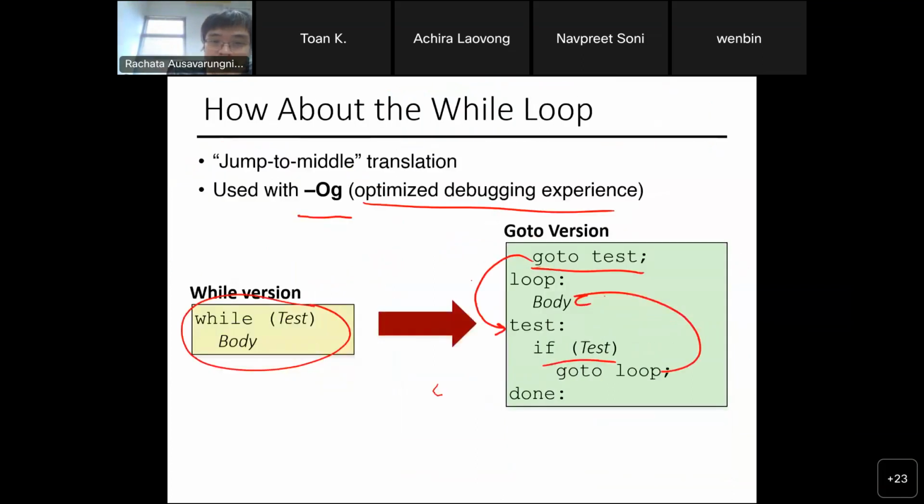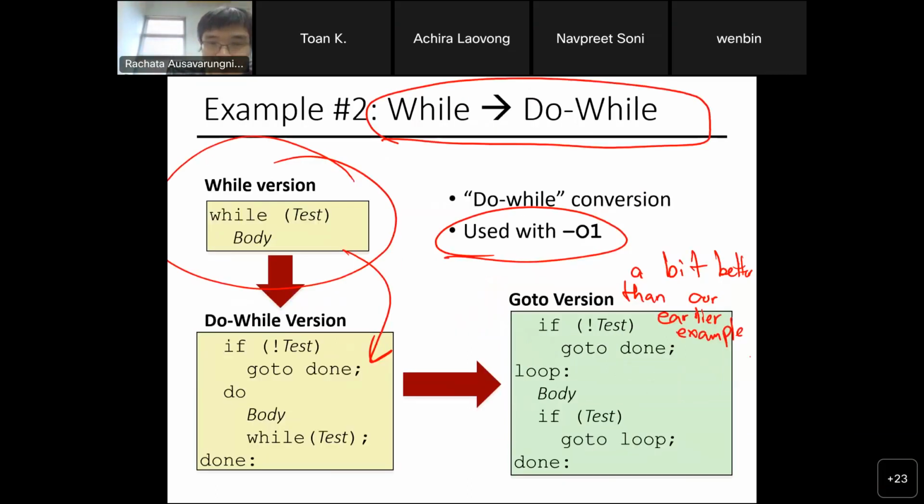So here you go to test. By default, you always go to test. If test is true, you go to loop and you loop it back. Now, with a really small optimization, what's the difference? Can someone tell me what's the difference?